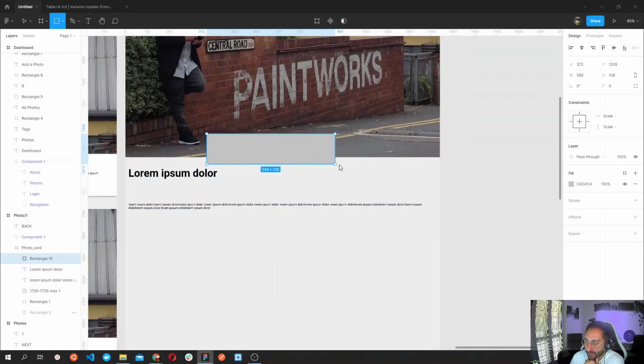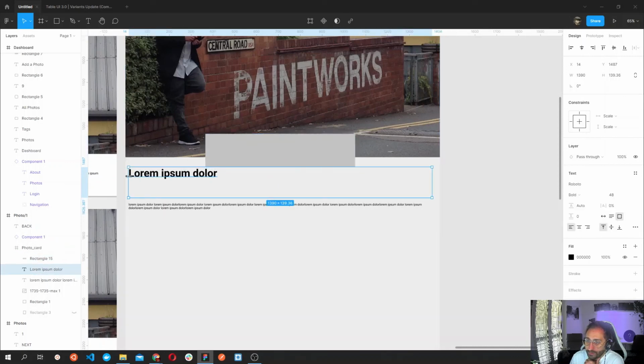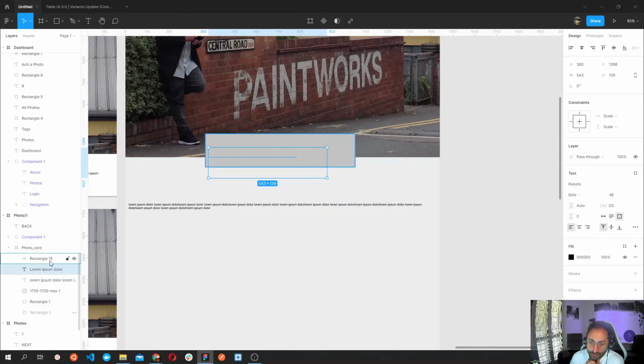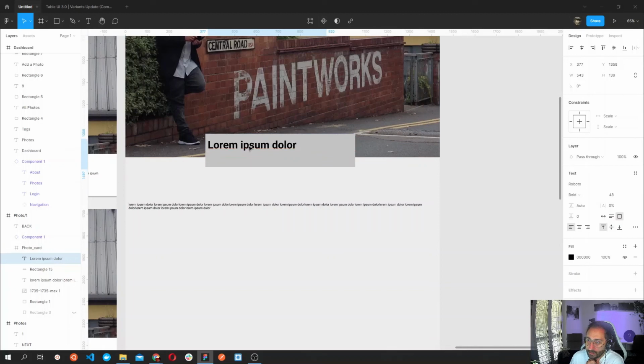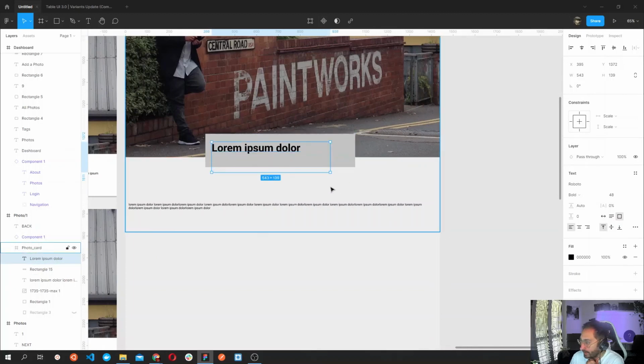So let's draw this. Let's click here. So put this in the middle. We move the title in here. Of course, that depends on the title length, but the rectangle is going to be on the bottom and that should be in the center.